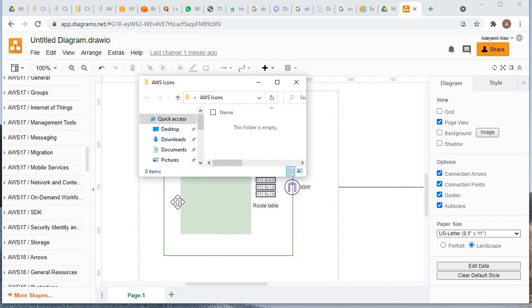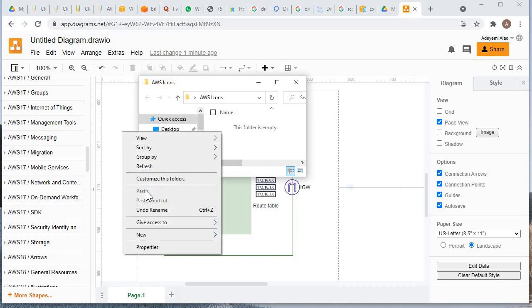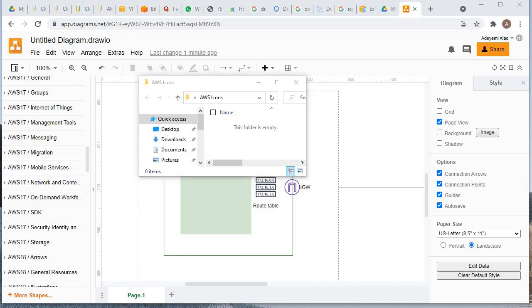Let me pull this here so that I can save as a picture. This should be the EC2 instance icon. So let's save.